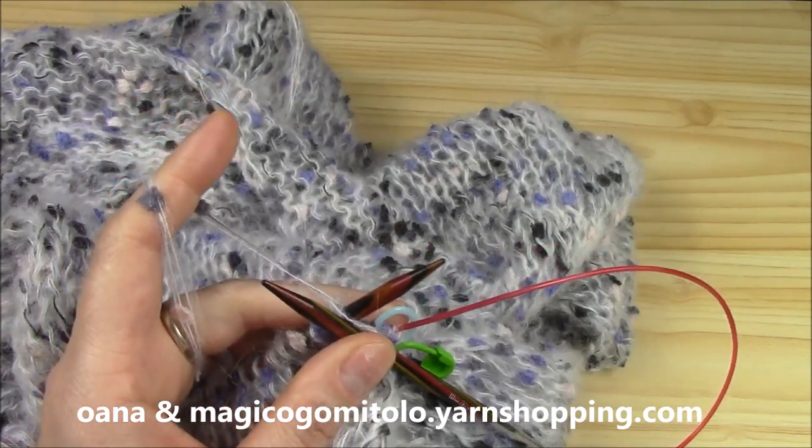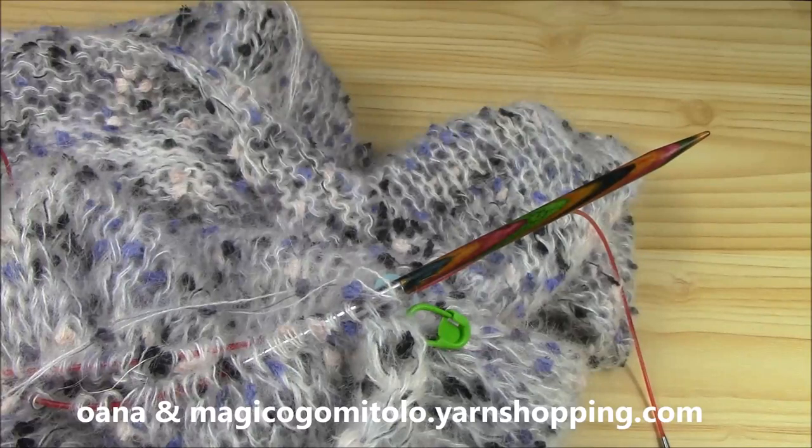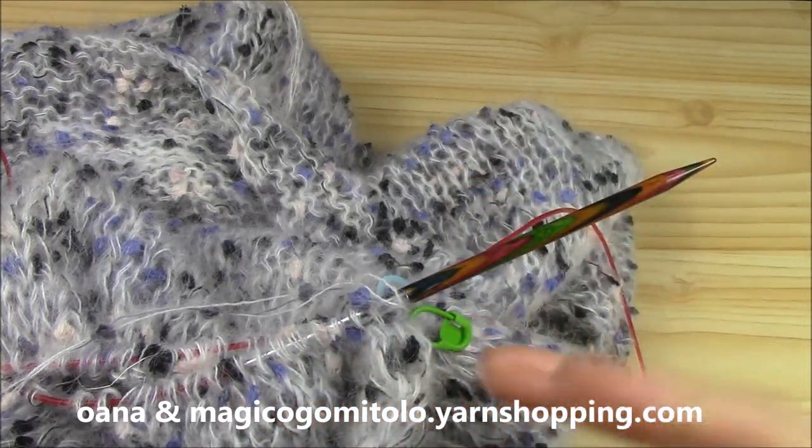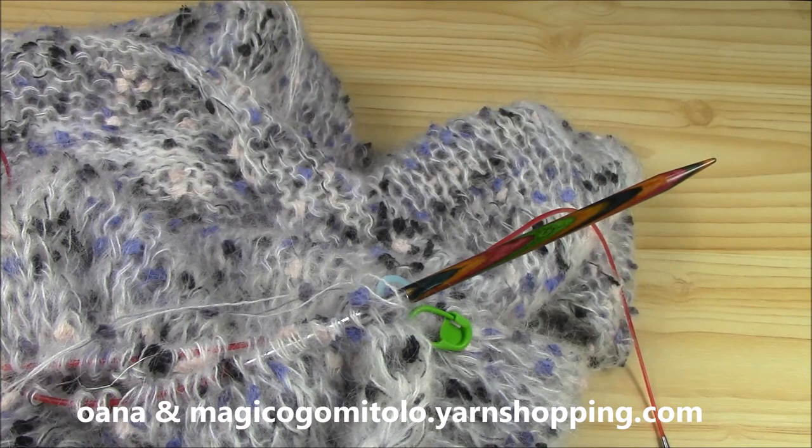If you have questions, just ask. I hope you enjoy and I hope you will try it — maybe with another yarn. If you want to buy another kind of yarn, not this one but something similar but easier to work with, and you want to buy it from my shop, I will be very happy to advise you — especially if you are a beginner knitter. You can ask me and I will be very happy to advise you of a perfect yarn for a beginner — same thickness but something easier to work with.